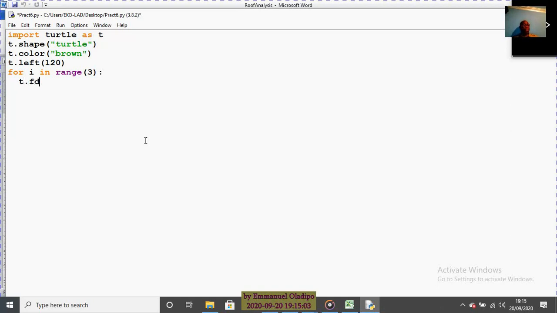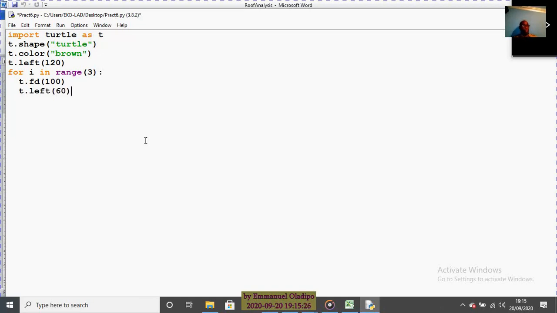Alternatively, you can type t.forward. It's the same thing. This is basically how you can draw a line. t.fd 100, and then we want it to turn left, t.left 60. So it's going to do this 3 times.